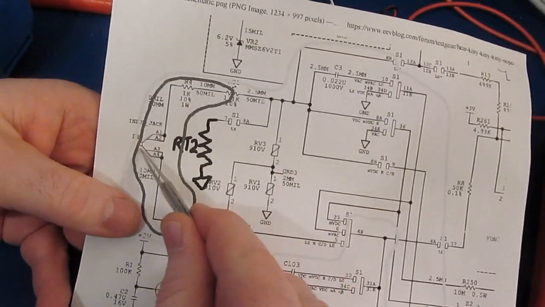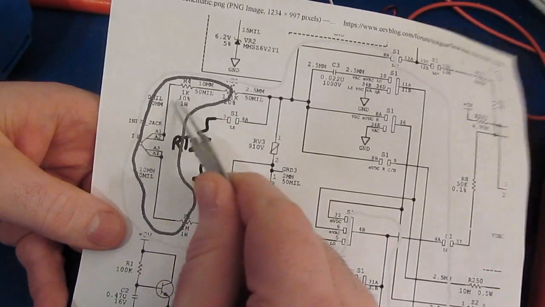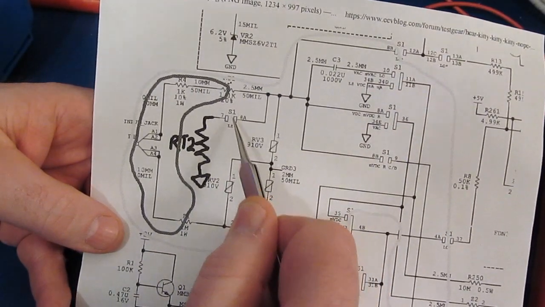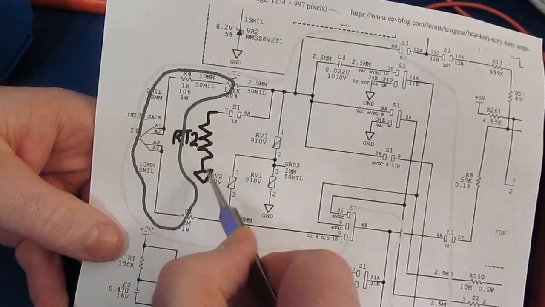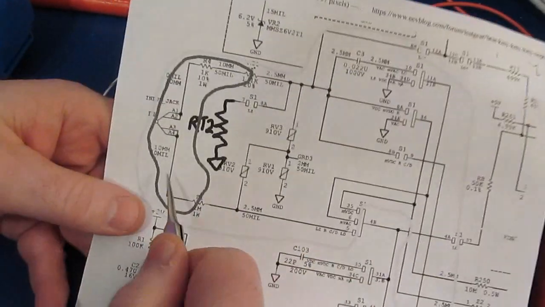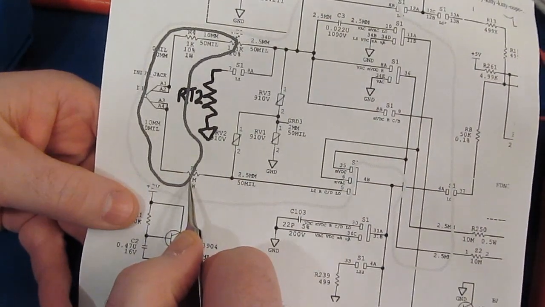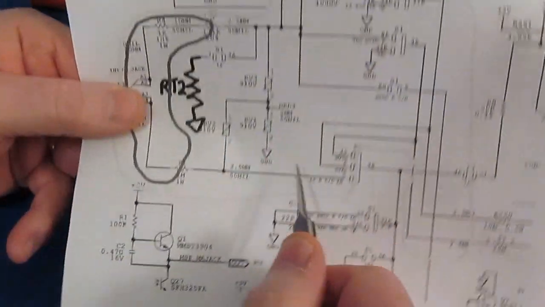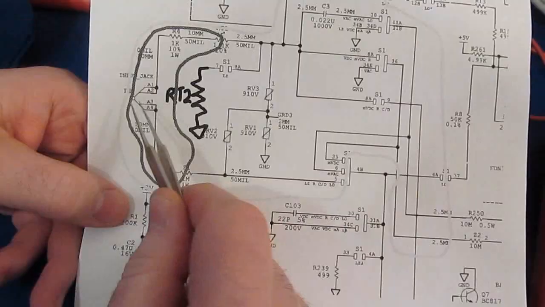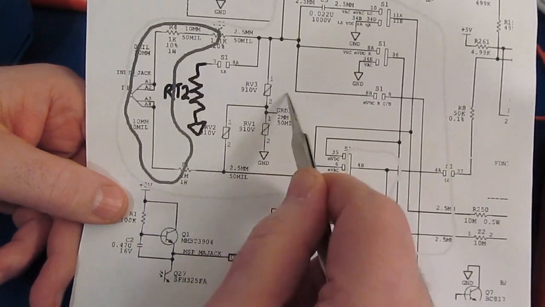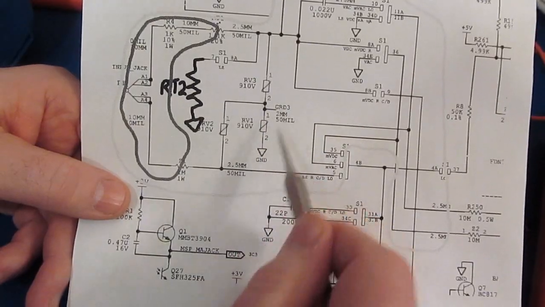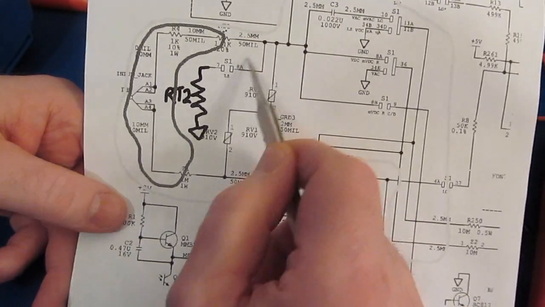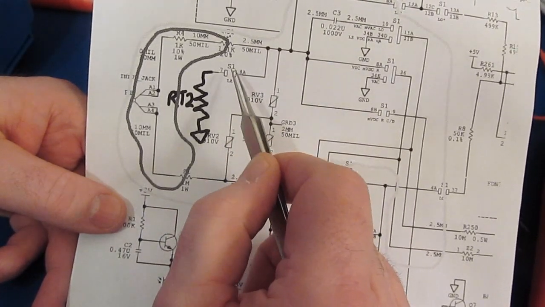Somebody had brought up the Fluke 289 and they showed the schematic here. I just wanted to show you the path that they've laid out. This is our input here, and you can see this input goes through this 1k resistor, through the PTC, down through this switch - so this is the low Z switch. Then he's got another PTC that goes off to the return path. He's also got this path here with this 1 meg resistor, and that goes into the MOVs. Now you can see they have two MOVs here that tie to this common point back to this MOV going to the return ground. If we were to apply something higher than what this MOV voltage is, and these MOVs are rated for 910 volts each, so about 2,000 volts is where we're going to clamp at. That's going to limit the voltage across this switch contact to 2,000 volts.